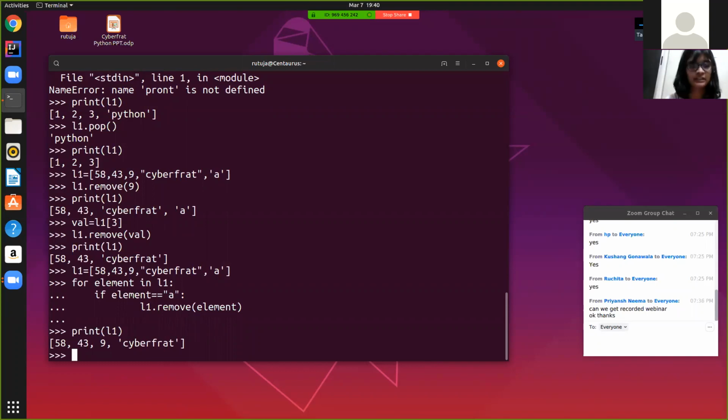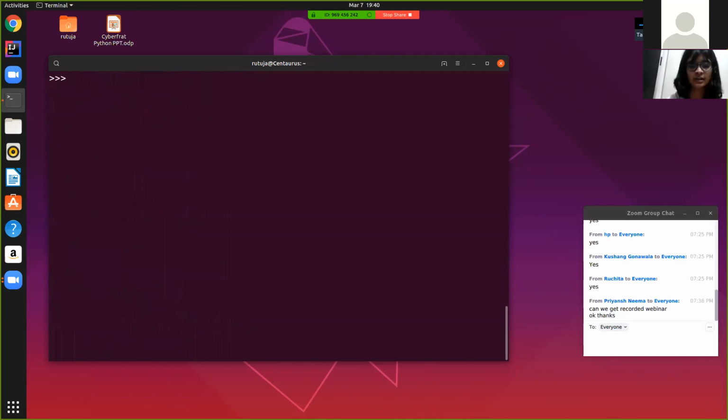I'll clear the screen for your better understanding. L1 will equal 1, 2, 3, 4, 5. A basic example that we have taken. Let's do L2 equals L1.